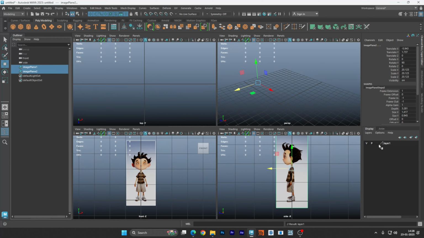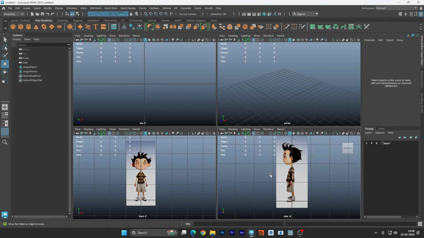This will create a layer, and now we can click on the last block here. By clicking twice, we can set our reference images on reference, and now you cannot accidentally select the images. Okay, so this will help us create a model, and this will not disturb us.